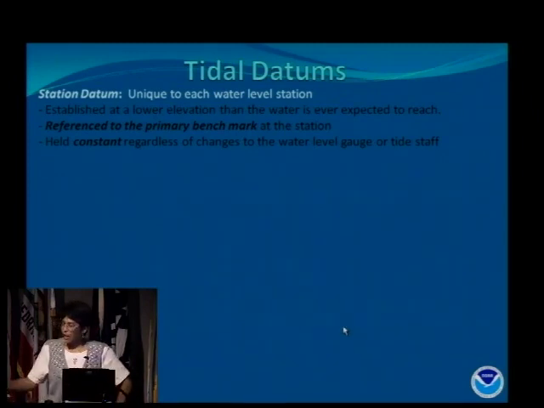So, I think there's been some confusion, at least among people that don't work with tides, about different tidal datums. And one of them is station datum. So station datum is a fixed reference datum, unlike the other tidal datums. And it is established at a lower elevation than the water is expected to reach. Now, I have seen, actually, mean lower low water datum actually being a negative number relative to station datum. But most of the time, you'll not see any of the datums having a negative value relative to station datum. And it is important because it does help you compute the differences between tidal epochs.